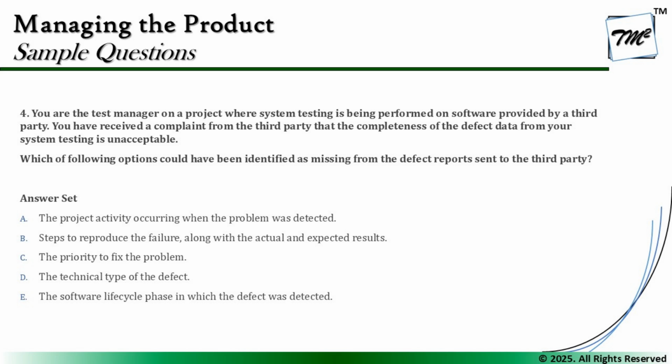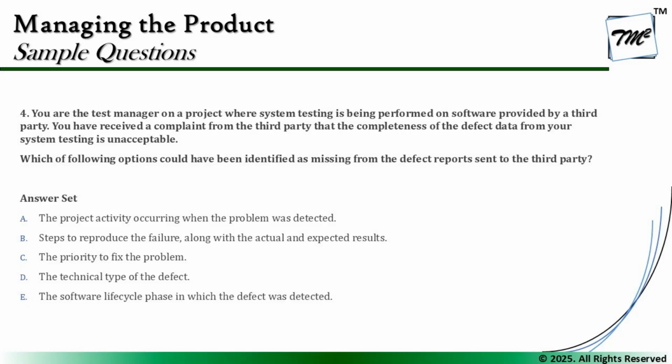C, priority to fix the problem. Now, some organizations may agree and disagree as well. When you're working internally, the priority is defined by a triage committee as per the discussion, or internally by the developer. But when you're working with an external organization, we define the priority for them, or they, being the development organization, define the priority. Either case, the testing team will tell them what they want first. So they, being a developer on that side as a third party, will not have any freedom to decide which they will fix first. We will let them know what we want first, and then the development team, which is outside your organization, will follow your priority sequences. So priority is equally important to be included when working with a third party.